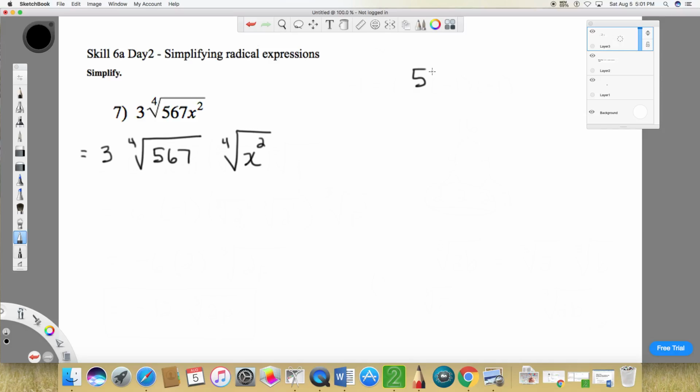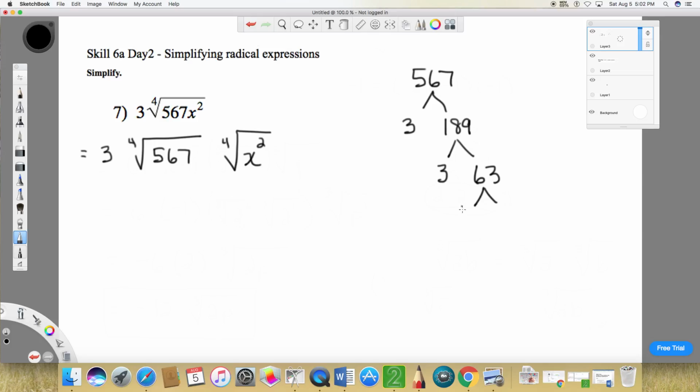So 567. Well, that's a big enough number that I'm not exactly sure all of the factors of 567. So I have a calculator sitting here next to me. Let's see if it's divisible by 3. And it is. I come up with 3 times 189. Now, I'm not looking for a group of 2 or a group of 3. I am looking for a group of 4 because it's a 4th root. So let's keep breaking down 189. So let's see if there's another factor of 3 in there. Let's divide it by 3, and there is. So I've got 3 times 63.